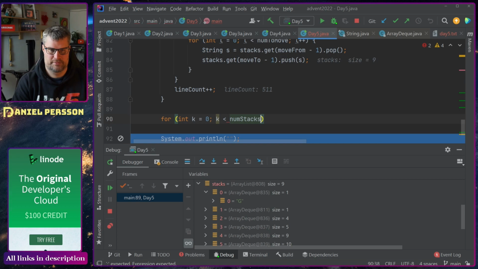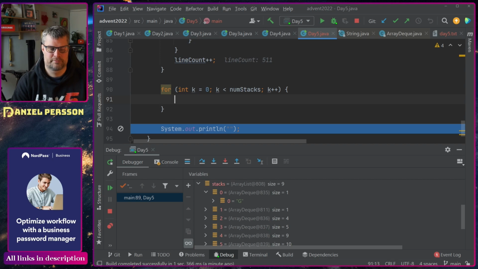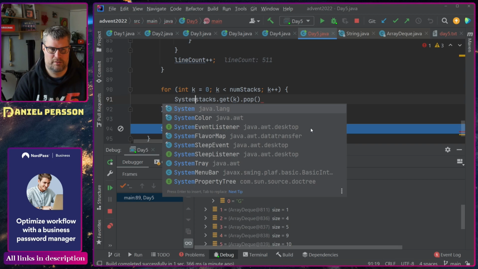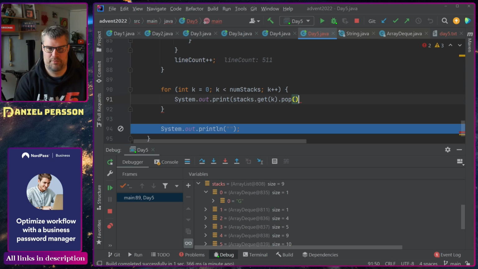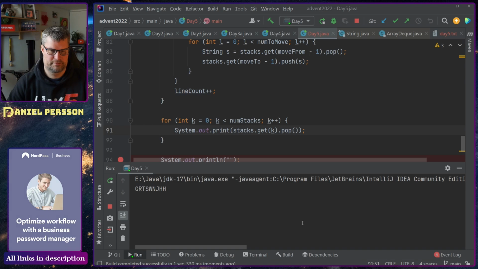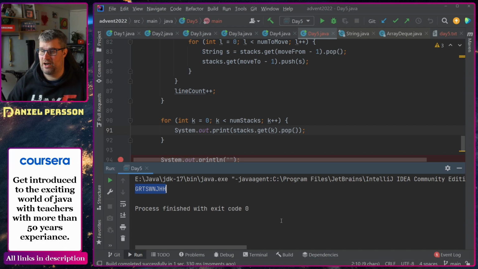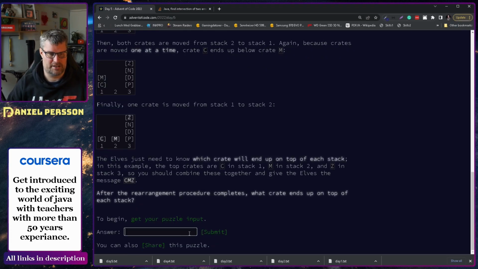Number of stacks. K plus plus. Stacks, get K, pop, system out, print. We only print it. So what happens then? We get that result. So that could be our puzzle input or our response. So let's see if that is the correct answer.